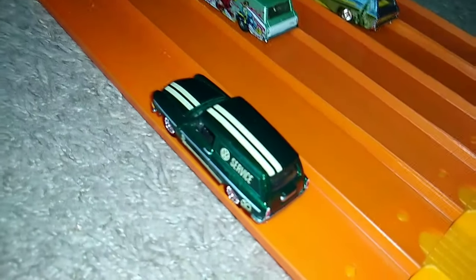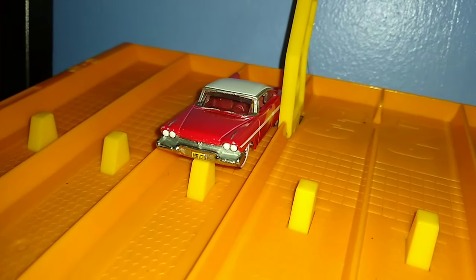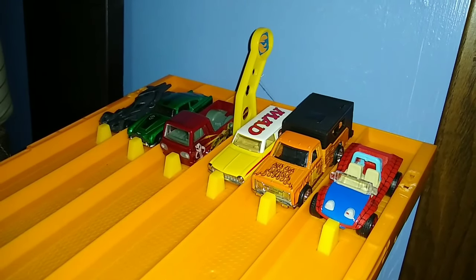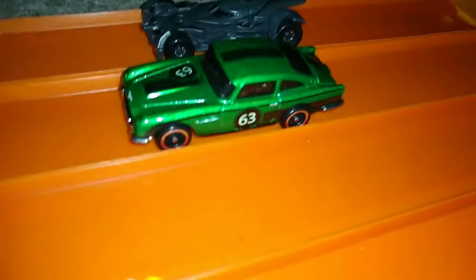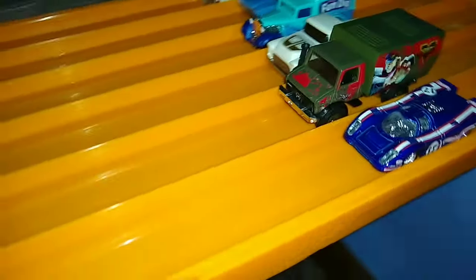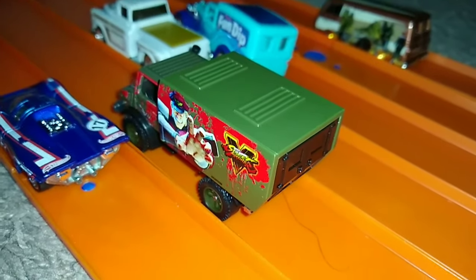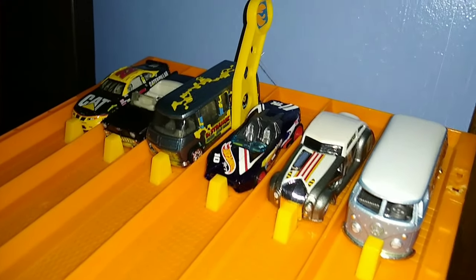Winner, lane 1. Well, we have another custom 69 Volkswagen Squareback moving on. And looks like the Plymouth Fury has trouble getting out the gate. Alright, next 6. Winner, lane 5. Alright, Aston Martin 1963 DB5. Here's your next 6. Winner, lane 2. That Unimog was leaving them out in the dust. The Unimog U1300, I believe, has gotten a win. Here's your next 6, and look at that Super.